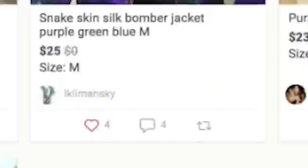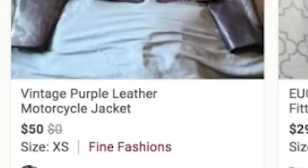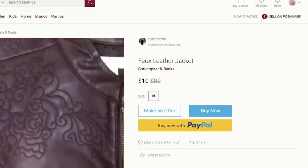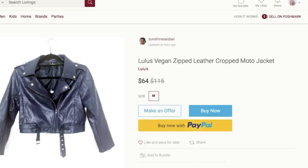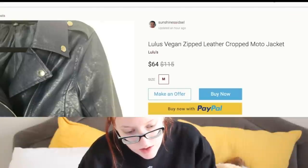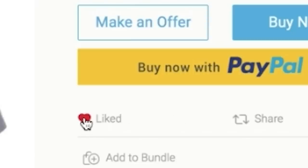Look at this bomber jacket — that's a look. Purple leather jacket. Vintage purple motorcycle jacket, that's pretty neat. I don't like the designs on this one, but this fringe number is fun. There's a cropped, zipped moto jacket. It's a bit more expensive than I'd like, however we're going to heart it and see if we can negotiate a lower price if that's the jacket we decide to go with.